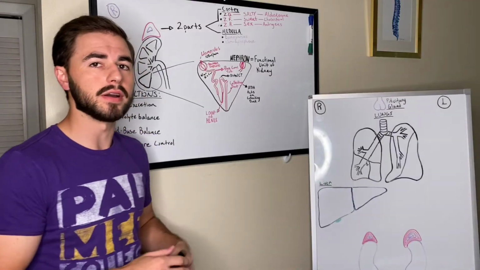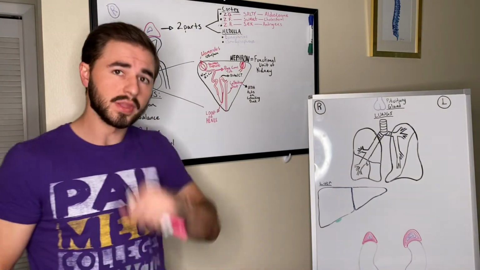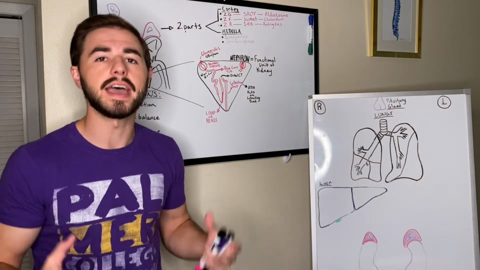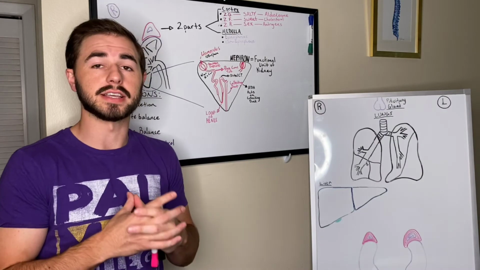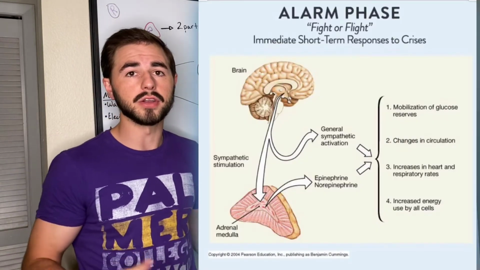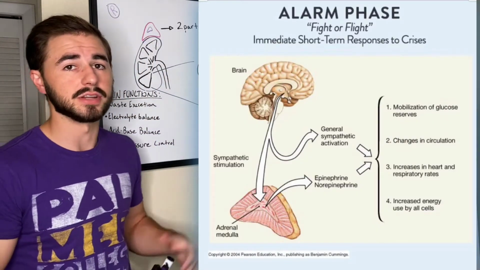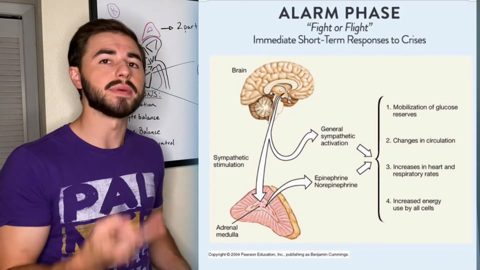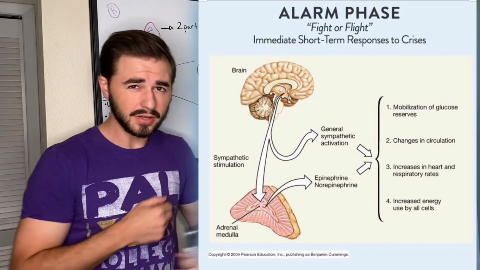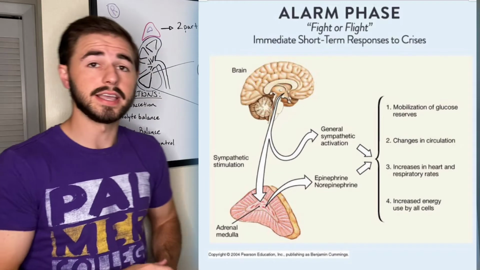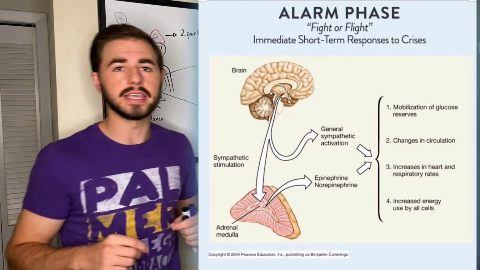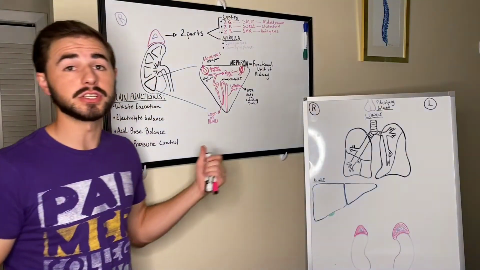Now the next part is going to be the medulla. In the medulla, you have sympathetic. This is where you get excitatory function via endocrine, so sympathetic function via norepinephrine and epinephrine in the medulla. Now I'm going to get back to the cortex later, but I want to focus more on the kidney itself right now and the main features of the kidney.